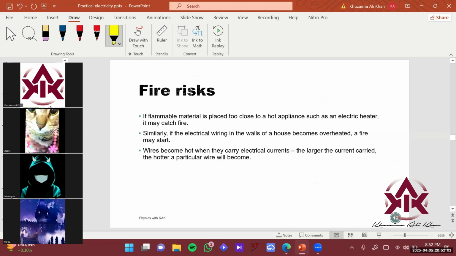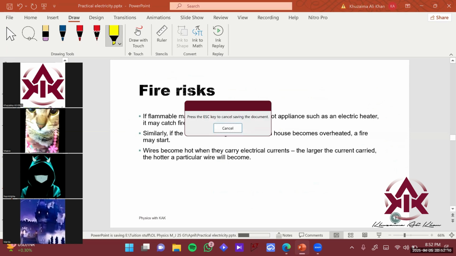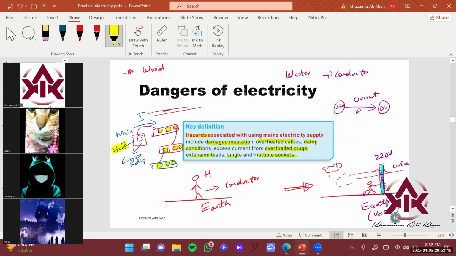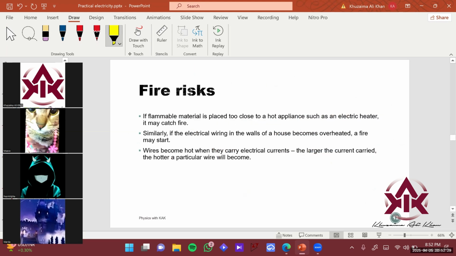Then another risk in electricity usage is the fire risk, right? We learned about an example in the last set of examples where we had the power extensions, right? Here we are using only one socket and just piling up extension boards, right? So we're drawing a huge amount of current, which heats up the main switch and can cause a fire, right? So these are the risks which can be caused by overloading a switch, right?